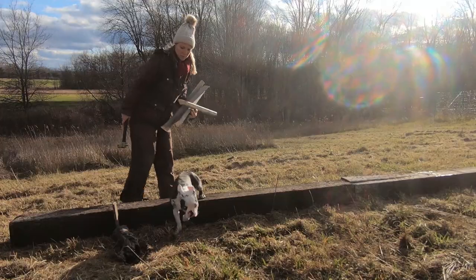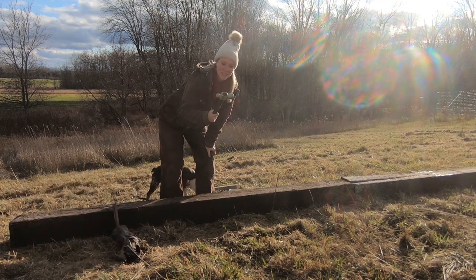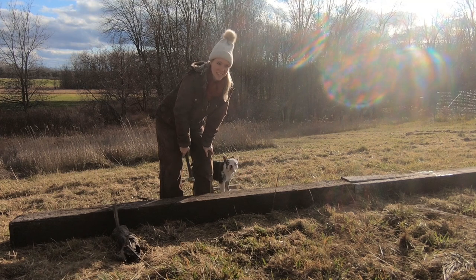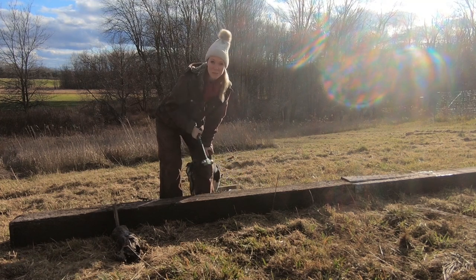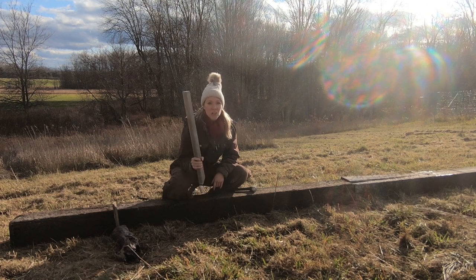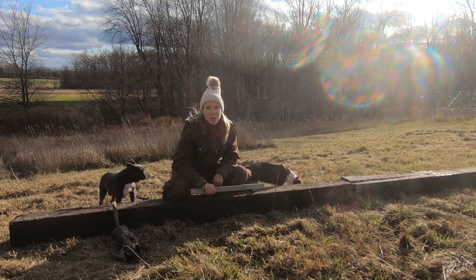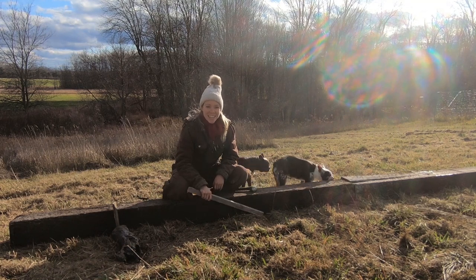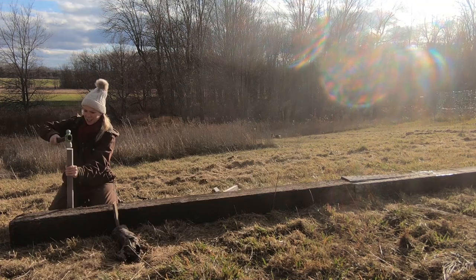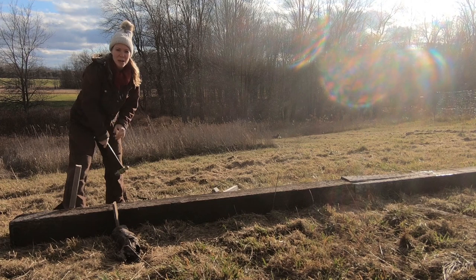Things you should know about this. The first thing is your hammer. This is a ball peen hammer. This is not a sledgehammer. A sledgehammer would be the tool of choice, but I already have this out, so it might as well give it a go. The second thing, you don't want to use regular wood on the bracing for this. This is regular wood. This is what I'm using right now. This is a temporary hold until I can get something more solid in here. Did I mention my hammering skills are not so good?